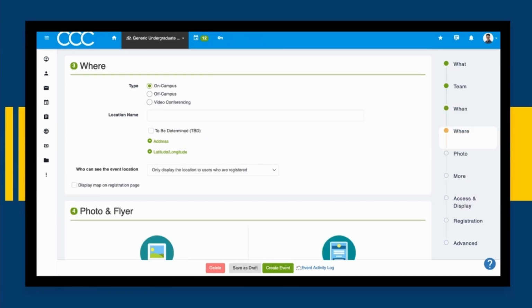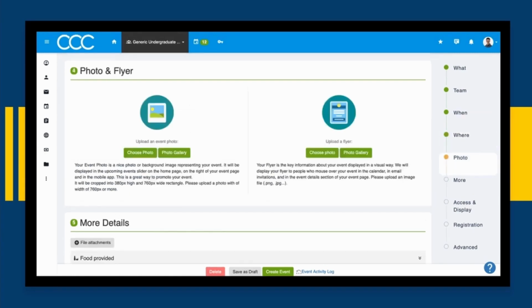Next, list the location of your event. You can control who can view this location and conditionally display the location until after the attendee has registered. Now, upload any graphics you would like for your event. If you do not have graphics at the time of filling out this form, please do not edit your event to upload graphics after it has been approved. Any modifications to your submission run the risk of restarting the workflow and requiring reapproval of your event. If you want to make any changes after submitting your form, reach out to your advisor.